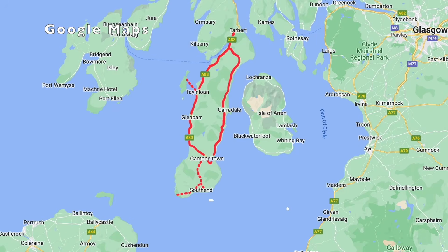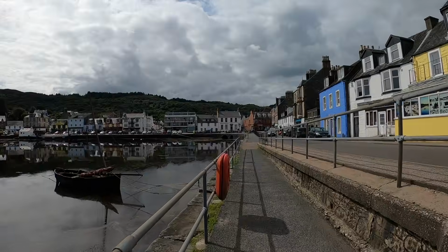And over today and tomorrow we're going to have a crack at the Kintyre 66, which is Scotland's newest driving route. It was only conceived last year as a way, I guess, of bringing more tourists like myself to this beautiful part of the world. So join me and we'll see if we get our kicks on the Kintyre 66.